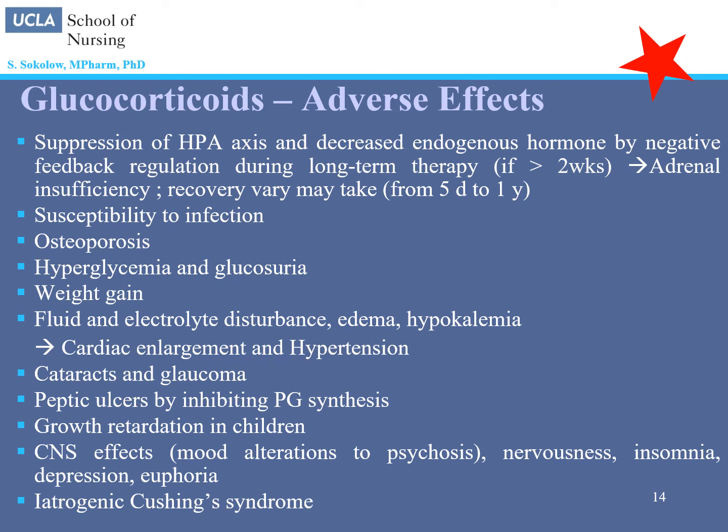It's not caused by a hyperproduction of the glucocorticoid or the mineralocorticoid. Here it is due to the addition or the intake of exogenous cortisol or a derivative of cortisol. So that's why it's called iatrogenic Cushing syndrome. And I have a slide at the end showing what Cushing syndrome looks like.